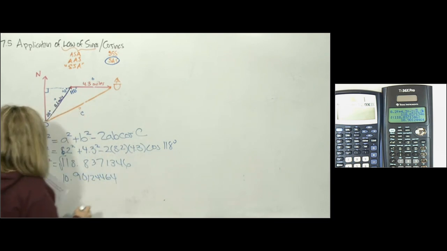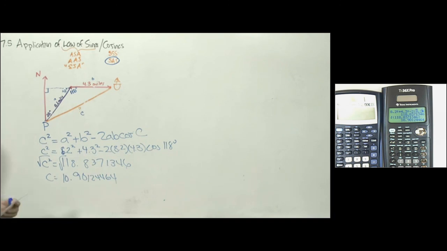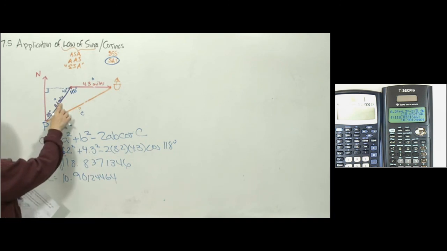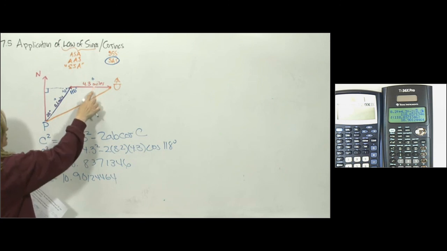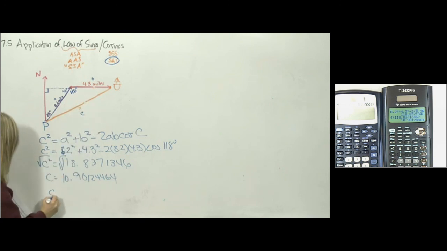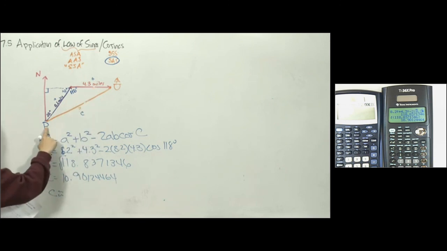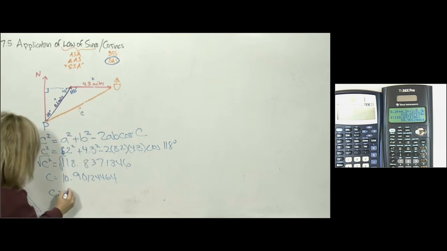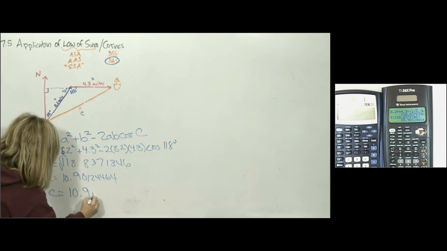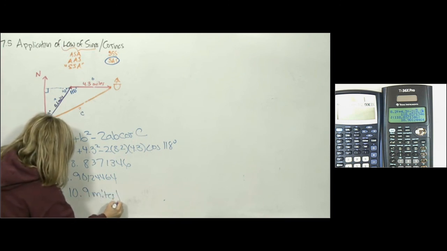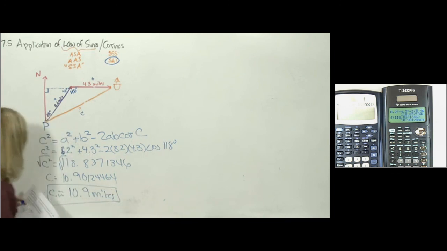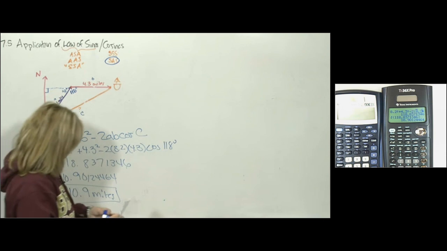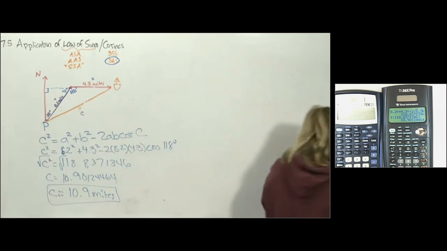There's my exact decimal. They're going to ask you to round. I would assume because if this is miles in tenths and this is miles in tenths, they want this in miles in tenths. So our distance from the port to where the boat is now is roughly 10.9 miles. 10 9/10 miles. Make sense? That wasn't hard. All right, let's go to question B.